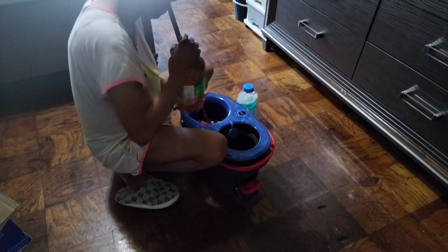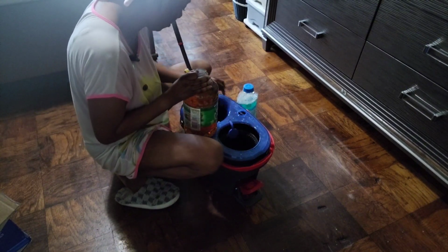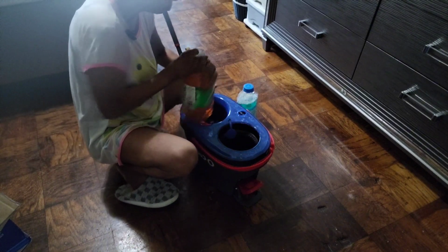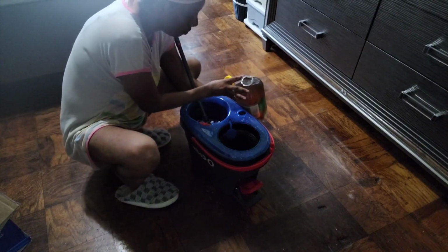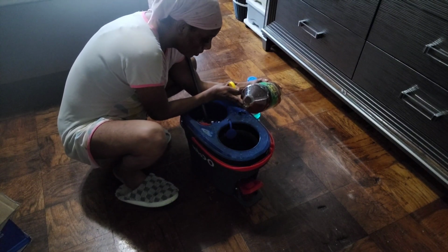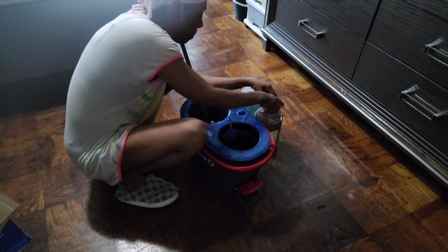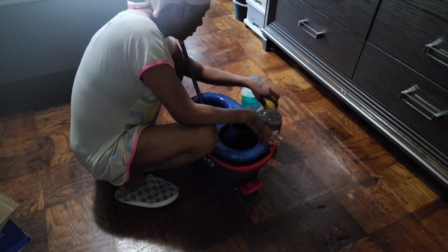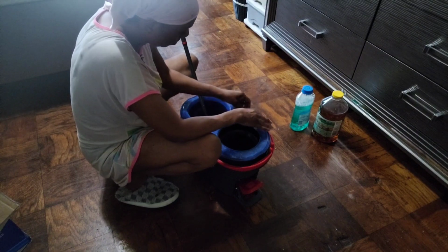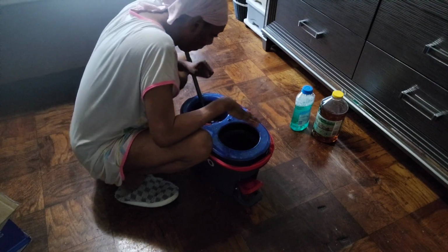Okay. I can see the water right in here. It's in the base. I was wondering where the water was kept. It's right in the base of it. And it looks like a good amount of water, unless you got a big house. Oh my God, I'm spilling. Okay. Unless you have a big house, or a whole lot of square feet to mop, I don't see anything wrong with changing the water once or twice.